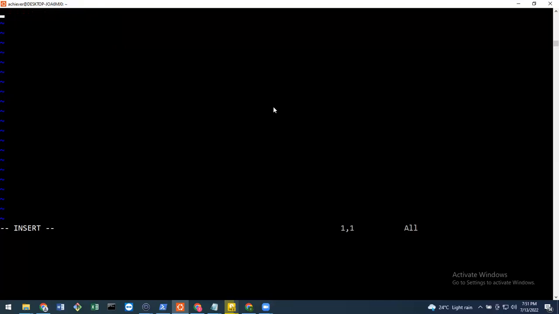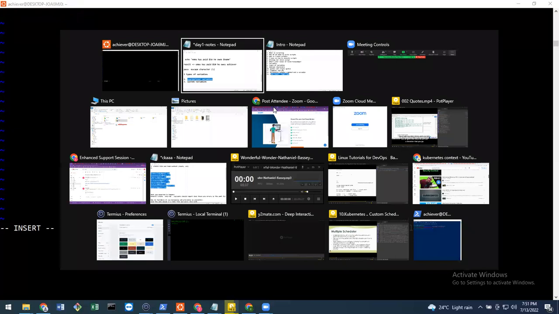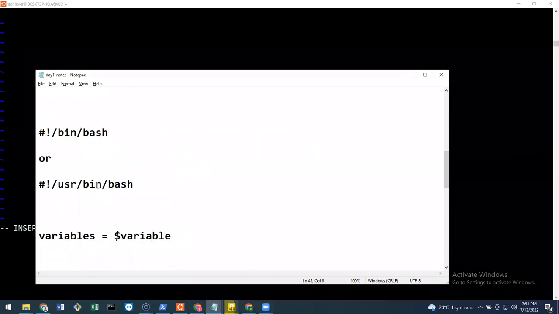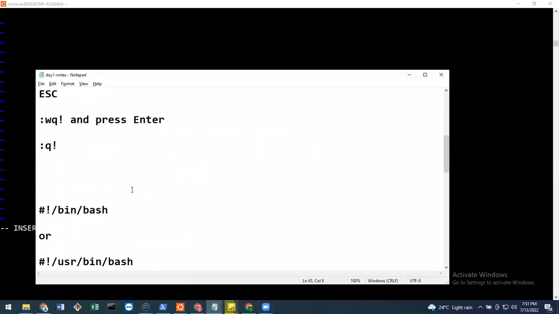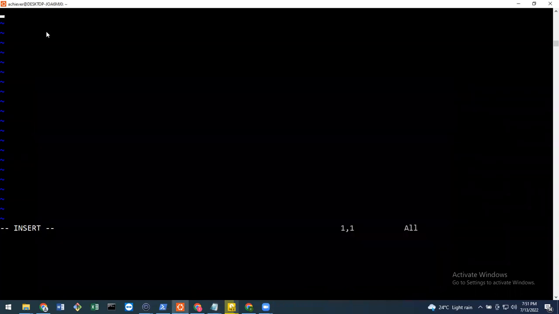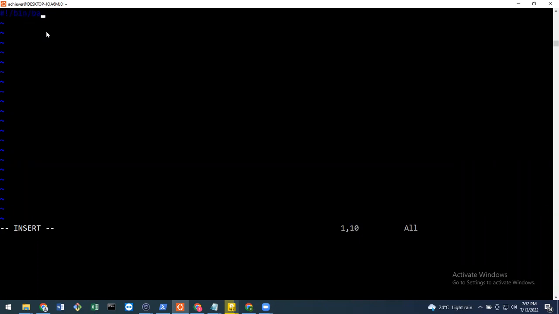So now, remember I told you inside the file, what do you need to do when you open a script file? I told you that when you are working inside the file like this, the first line should be what? The shebang. Which is the pound, exclamation, then the name of the interpreter, which is slash bin slash bash.